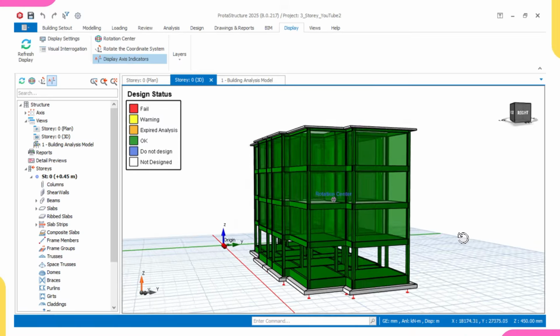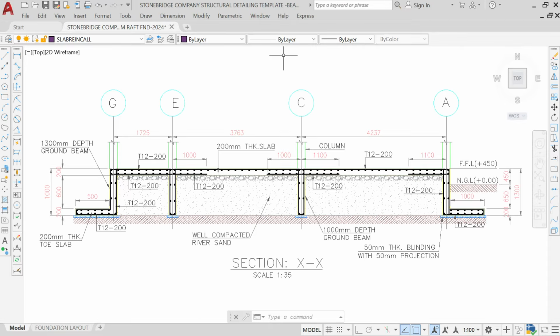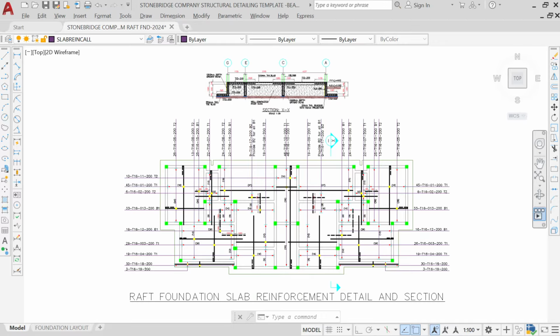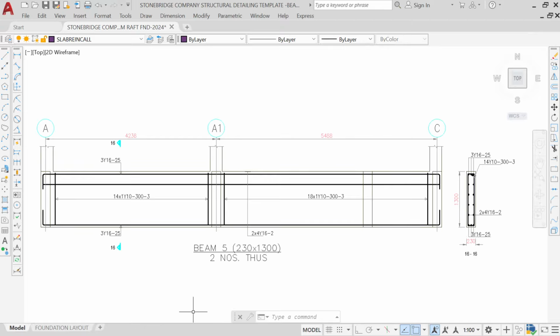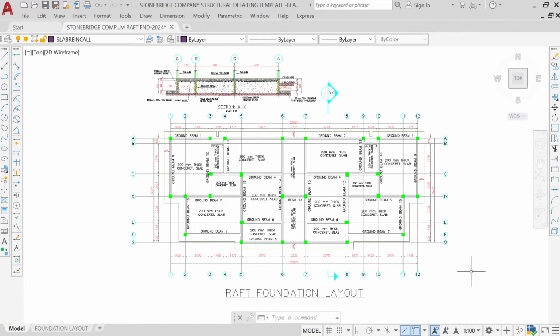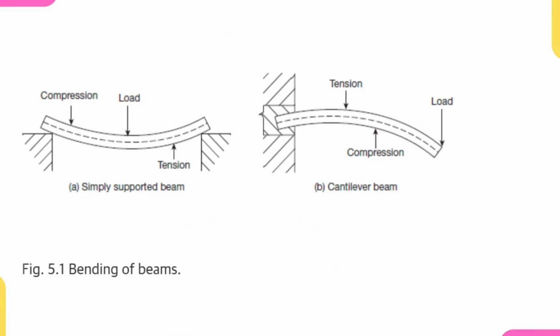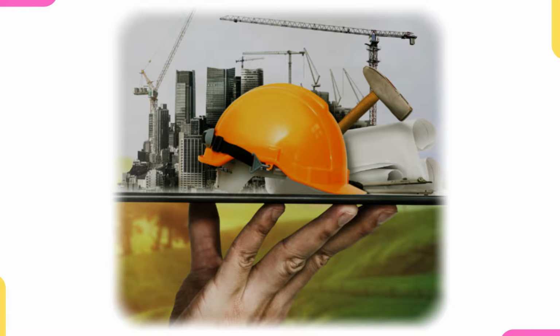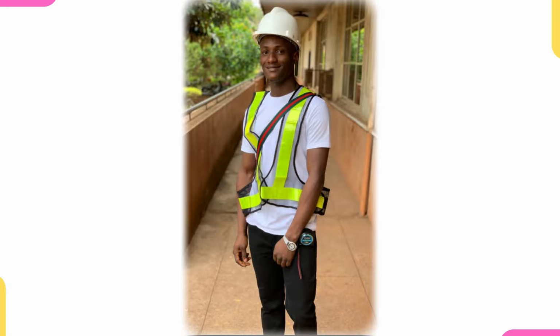Then after the design, we entered detailing, because knowing fully well that a good design will fail without accurate detailing. We detailed the raft slab, showing why the moment acts at the top and not at the bottom. We then moved to beam, where we explained the importance of web bar, and finally we went into columns, beam, and slab detailing of the superstructure. Every principle is explained, every detail explained. By the time you finish this course video, you won't just understand how to design and detail a building like this. You will be on your way to becoming a confident and competent structural engineer.